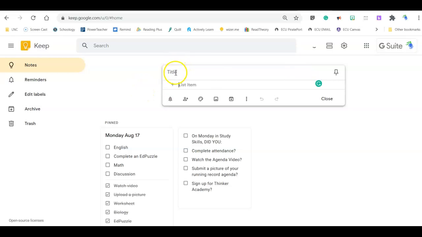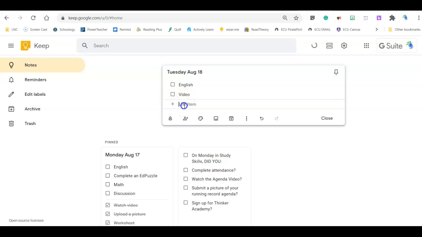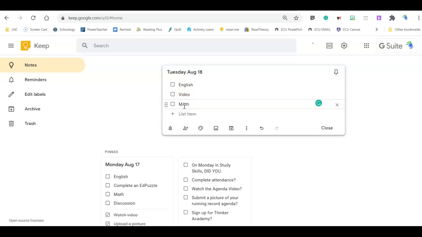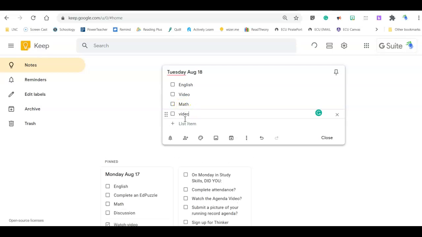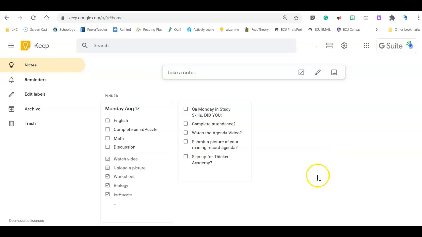Tuesday. I'm going to remember, you're going to put in the title, Tuesday, August 18th, and then you're just going to start listing your items again. Whatever it is that you have to do for each one. And you're going to list those things here, and as you complete each one, you're going to submit them.